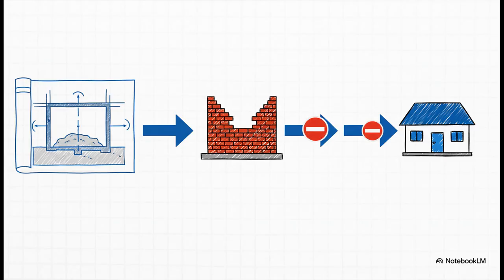The absolute best way to get your head around the waterfall model is to imagine building a house. You get this super detailed final blueprint before anyone even thinks about laying a single brick. You don't start putting up walls before the foundation is totally done, right? And you definitely don't put the roof on before the walls are up. Every single step is a separate phase, and it has to be 100% complete before you can move to the next one. There's no going back.